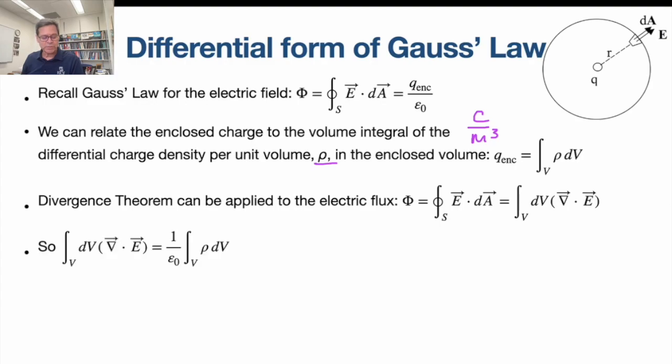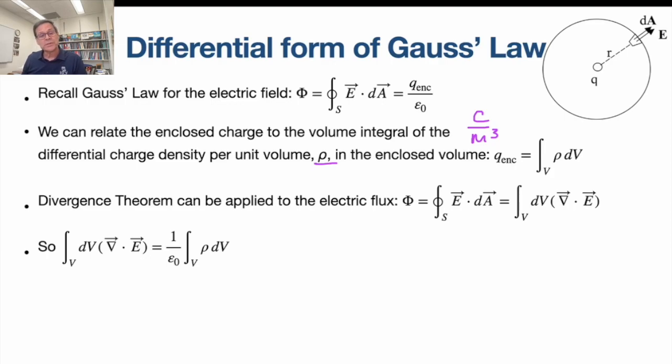Why is that powerful? Well, that means the left side of Gauss's law, the surface integral that gives me the flux, can be replaced by the volume integral of the divergence of E, and that is 1 over epsilon naught times the volume integral of the electric charge density over the same volume V. Now, what's so special about the volume I choose? Well, physics can't depend on the shape and volume that humans choose. It's a law of nature, so it should be independent of any volume you choose.